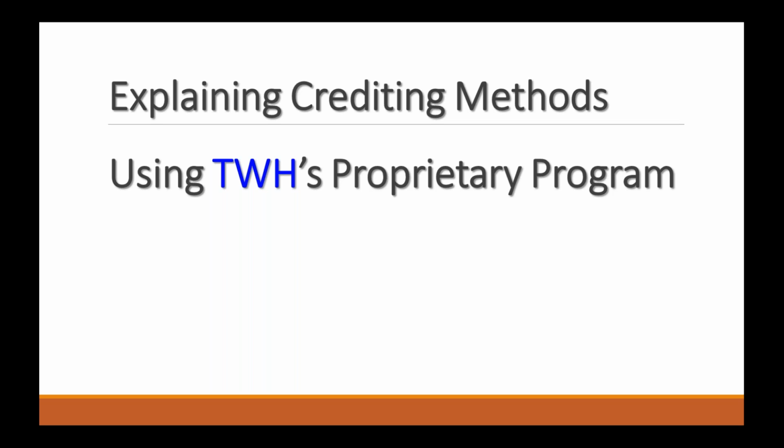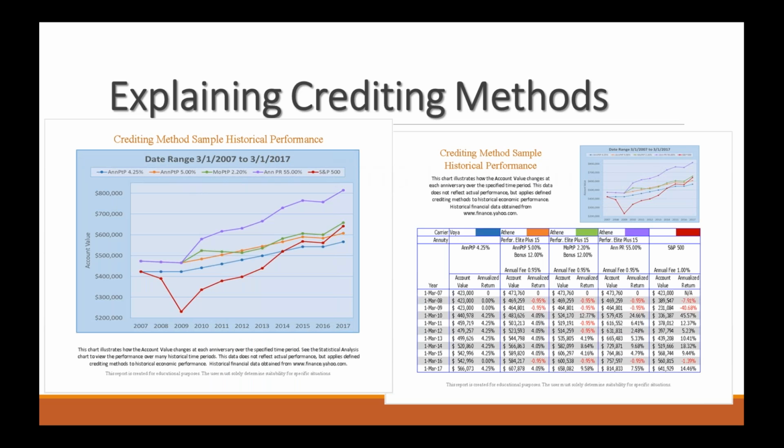Now, there was some software out up until last year called Go Figure Now. We used to use that thing like crazy, but they went out of business. So when they did, we started writing our own program, and I believe it's even better and a little bit stronger and easier to display than what we used to have. What it does is it takes all types of different crediting indexes, mostly based on the S&P 500, because that's the most readily available data. Some of the other indexes, you can't even find data on, so you kind of just have to trust what the carrier gives you on those.